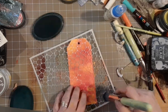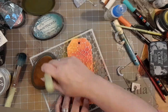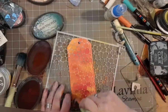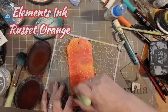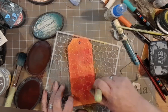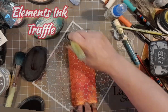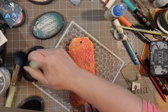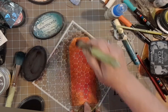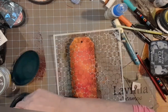I've got a size 9 stencil brush, elements ink sundance, and the cobbles stencil, and I'm just adding that to some of my paler areas, shifting that stencil round a little bit. I'm using elements ink russet orange, going for all those lovely fiery colours, and elements ink paprika as well, building up some depth. Now I'm using elements ink truffle — I've discovered recently that I enjoy inking up my brush and popping it into the lid just so I can keep hold of as much ink as possible, waste not want not.